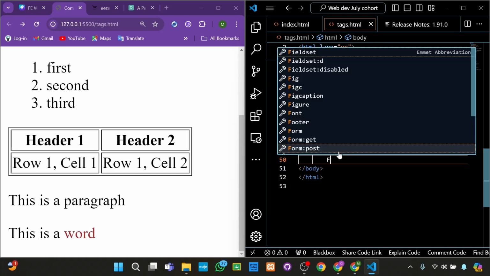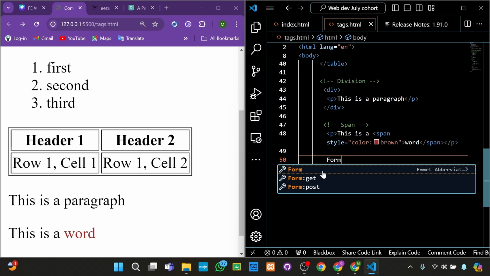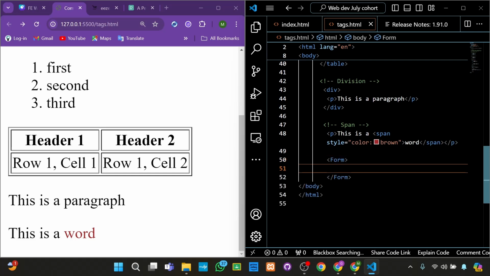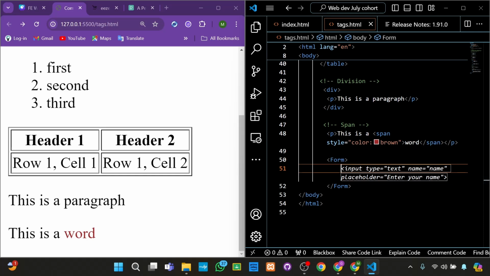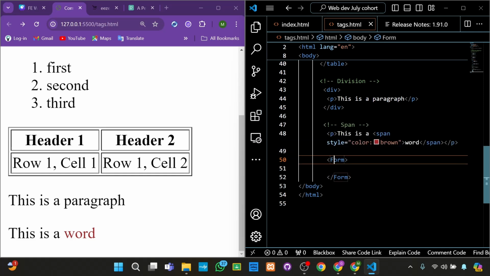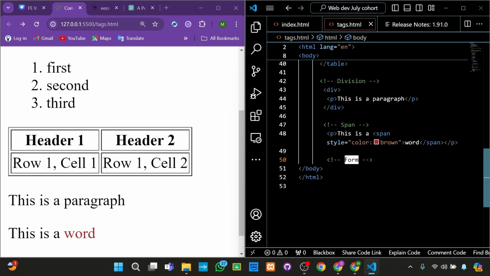So let's try form. Because in modern day you'd actually have forms being submitted when people come to your website. They want to submit information, and you want to collect information from them. So how do you use the form tag? So now we have created the form tag. All right, let me use caps. VS Code suggestions are affecting that. So I have my form, so let me have it here.